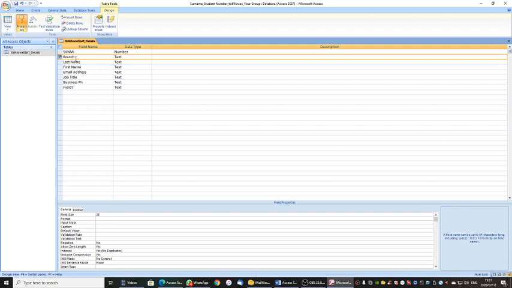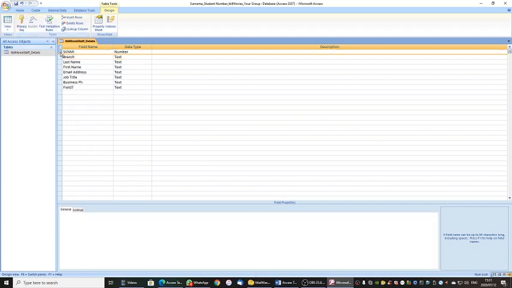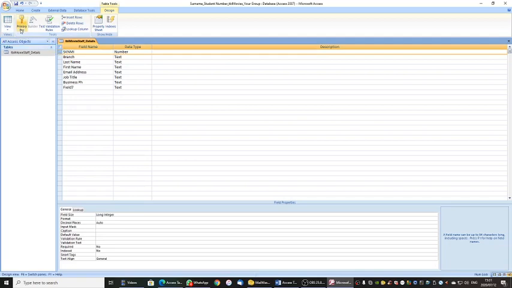Branch would be a very silly idea of a primary key because you could have 2 branches with the same name. Your primary key typically is a number, and it is typically a unique number. So I'm going to take away the primary key there. I'm going to click on SKNMI and I'm going to click their primary key, and my primary key is now our branch. As you note, at this point we have not done a second table or a relationship. That will come up within following lessons.